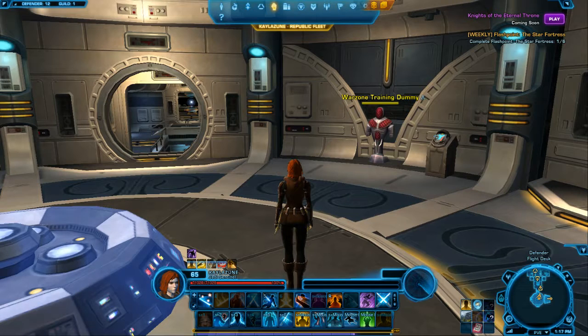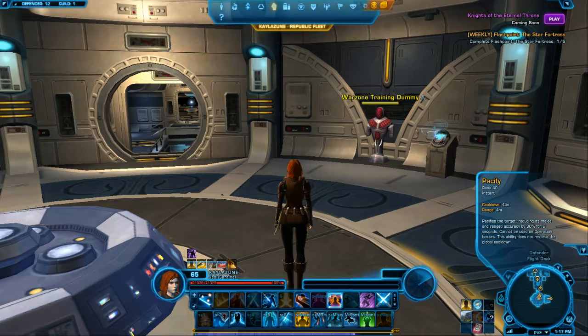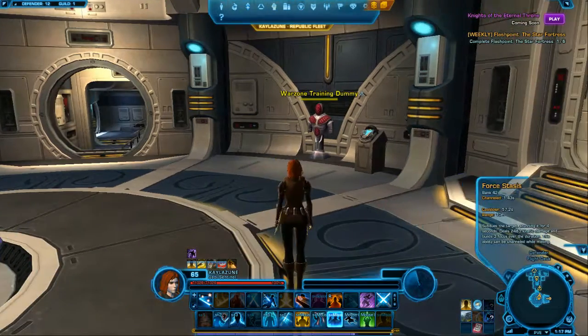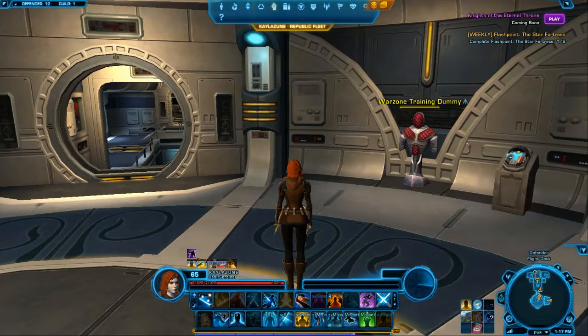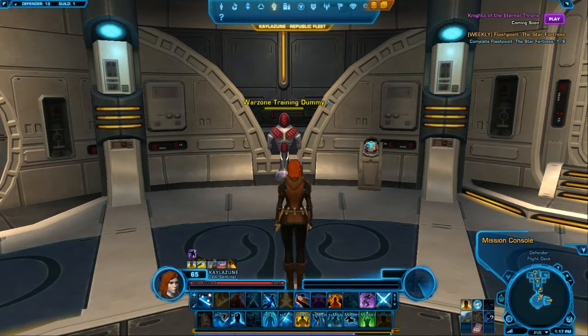Some other abilities we didn't go over is Pacify. Pacify is a great ability. Pretty much renders the person useless for 6 seconds. It's great. Force Stasis. Now that it can be channeled while moving, it's great. Didn't used to be that way. You had to stand there. Same thing with Force Choke unless you specified into it. Alright. I think that's about as much damage as I can do.